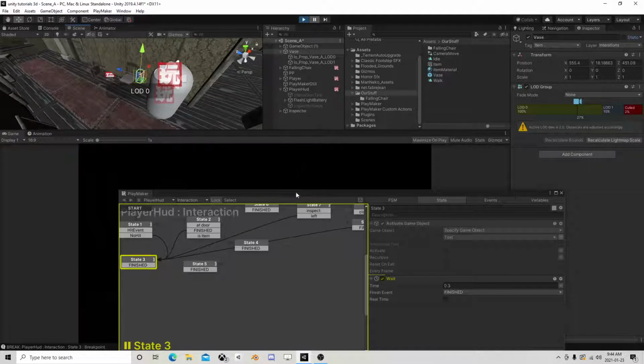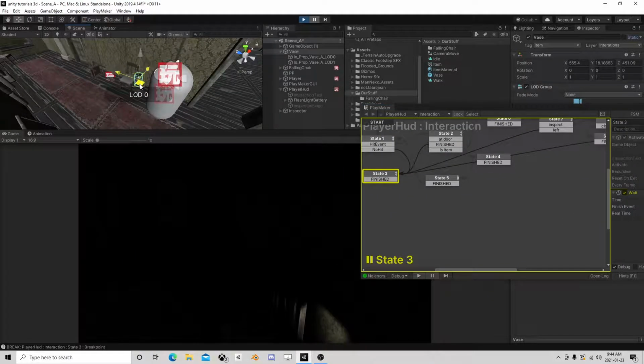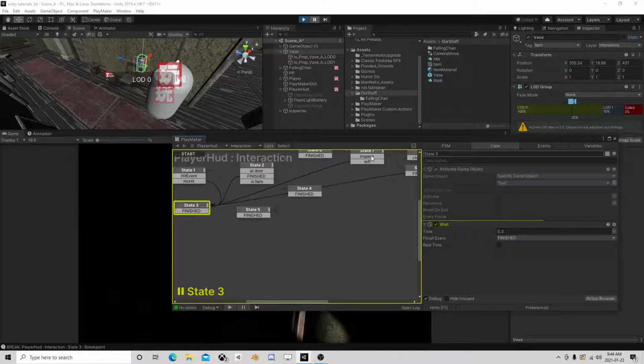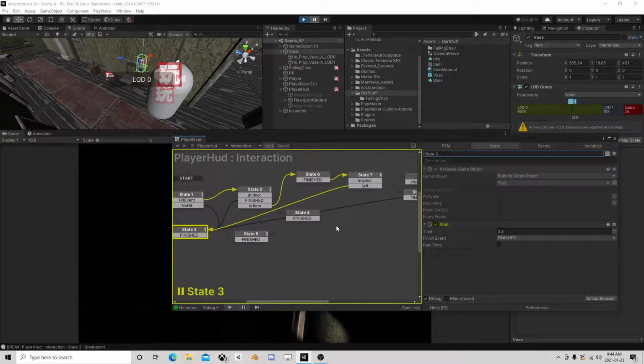So let's move him. He is in the middle of the screen. It's going through the weight. And there it goes.